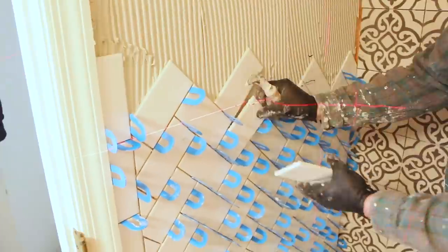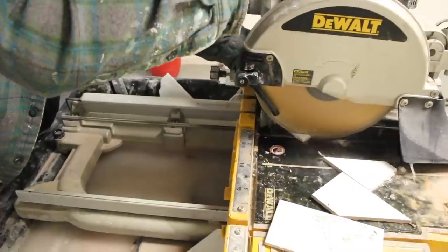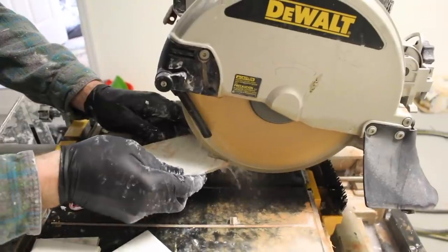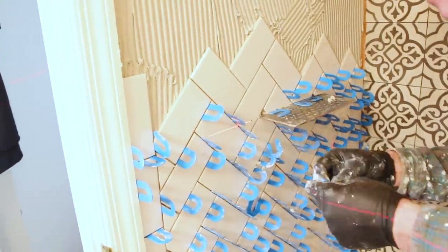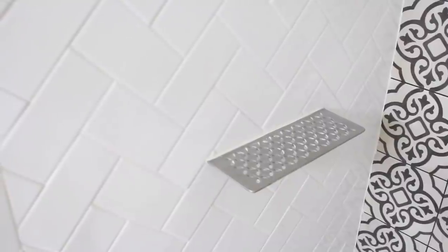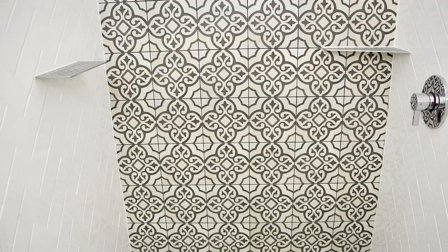Storage in a shower is always a little tough, but you can add a floating metal shelf to the wall by cutting your tiles nice and straight on a wet saw. Bond a Schluter metal shelf to the wall using thinset mortar, and the tiles go around the metal shelf flange. It's very helpful to use a laser level when you do this — it's an awesome option if you want your shower to look modern with an easy installation.